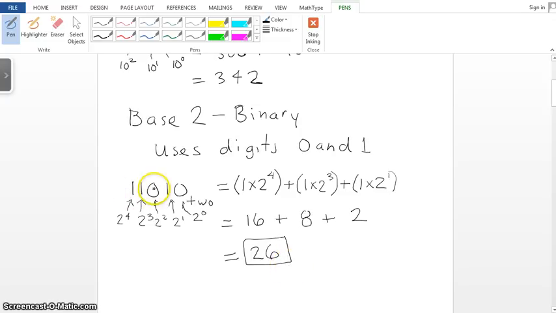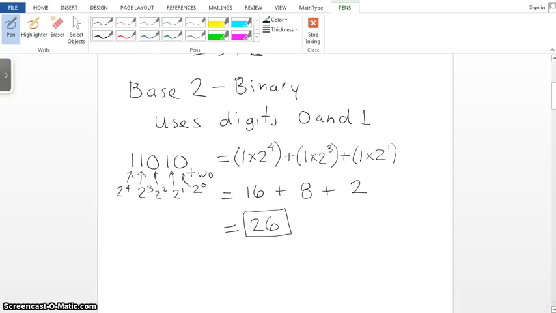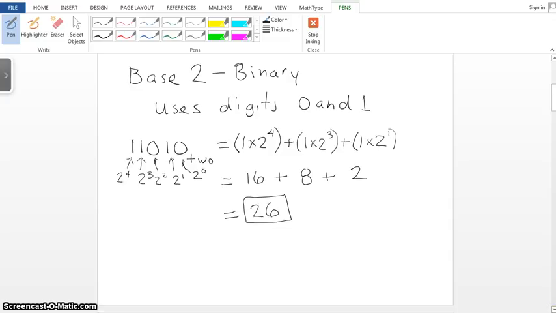Okay, so 11010 base 2 in the binary system is actually equal to 26 in the decimal system. Now, those computer science majors that do this differently, it's fine. However you do it, you've got to show me some work or your thought process to change these, because you'll be converting them when you do your test. All right, we did decimal and we did the binary system.